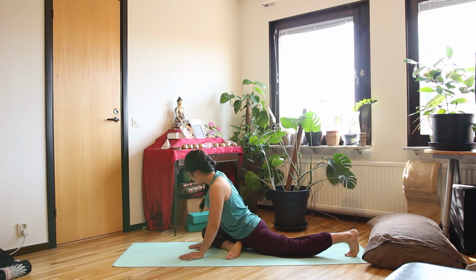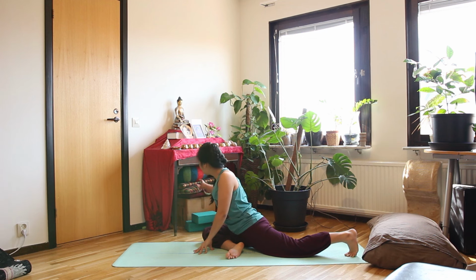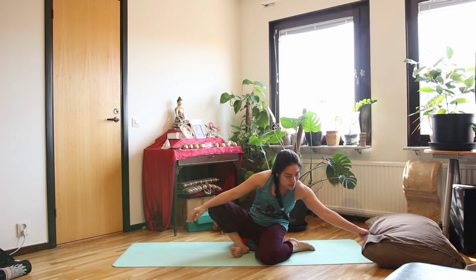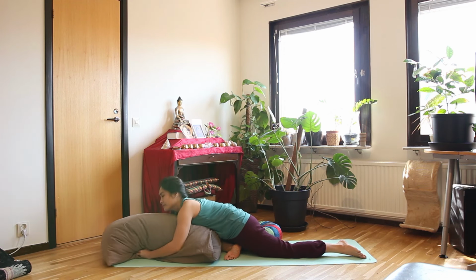So here to make things more relaxing, I suggest you can use a block or ideally a pillow to sit on. So I'm going to do it like this. It's so nice. And maybe a big pillow in front of you to rest on. So I will be here.